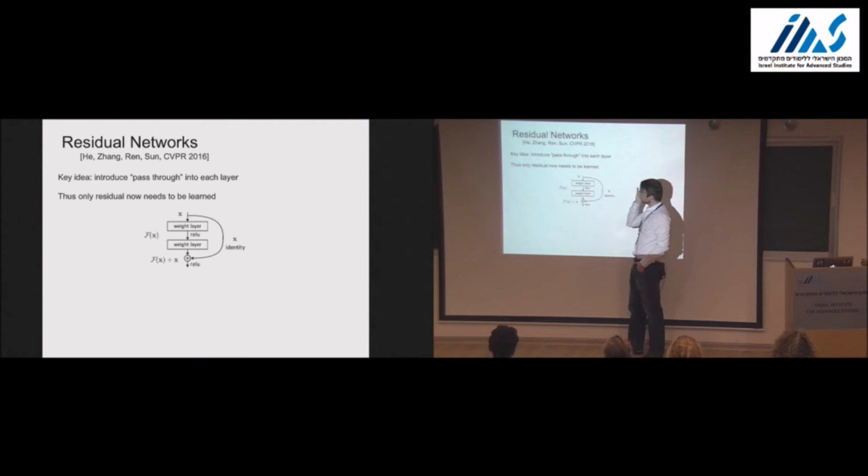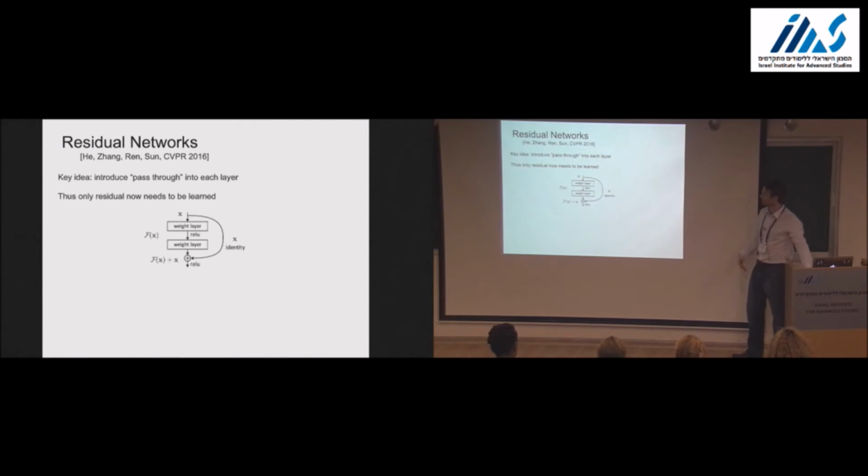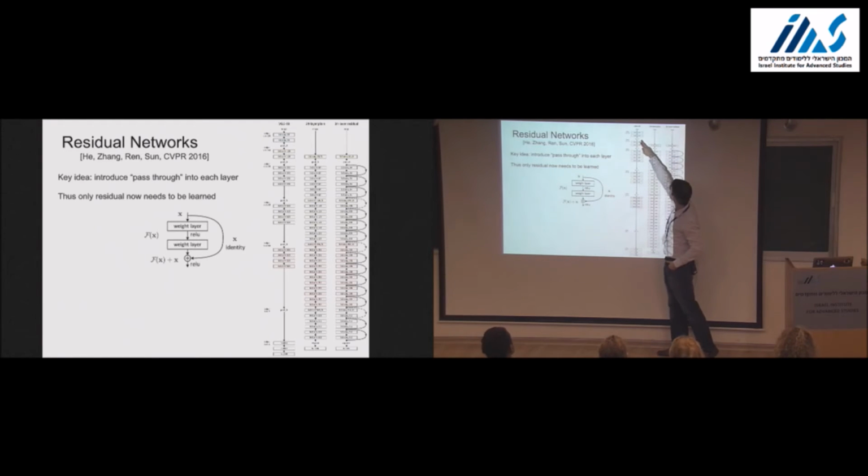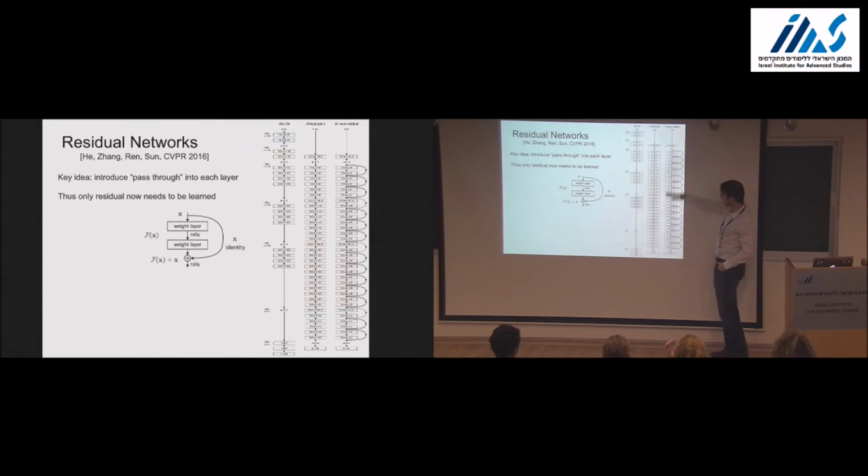Okay, and it turns out that this immensely improves the conditioning of the optimization problem you're trying to solve, and means it becomes practical to backprop through hundreds of layers of model, okay? Because essentially you've always got this identity connection in place, and the identity is going to have good conditioning. This is just showing the biggest VGG model here, and then this was their 34-layer model without the residual connections, and this is the one with, okay?